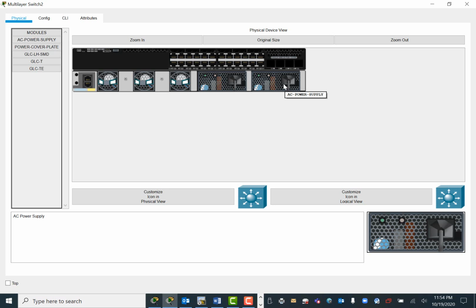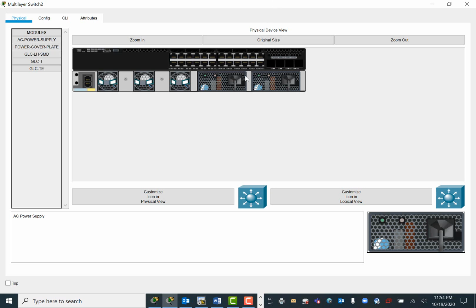If one fails, the switch will still power up all your devices, so they all can stay on. In some cases, if you have a lot of devices using PoE and one power supply fails, a bunch of PoE devices are going to get denied, because it will exceed the total power available from the switch, right?